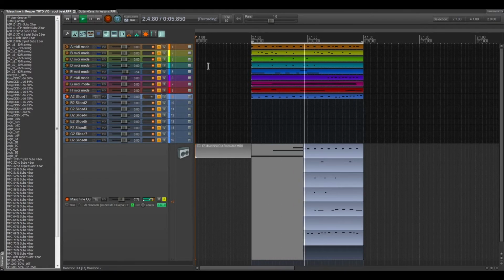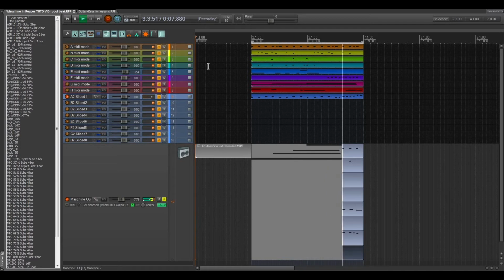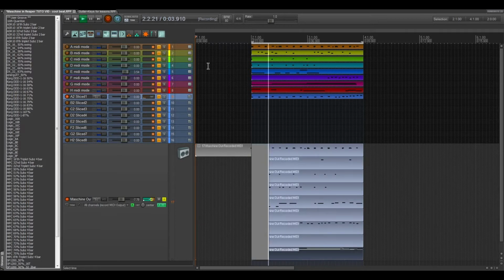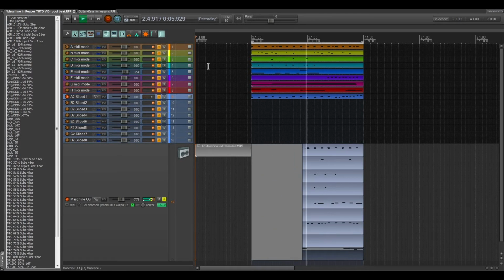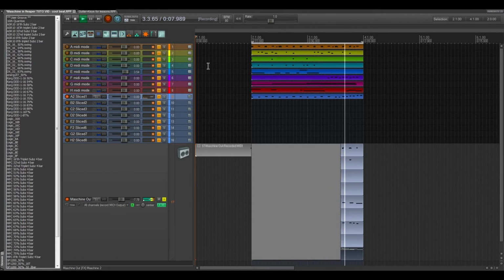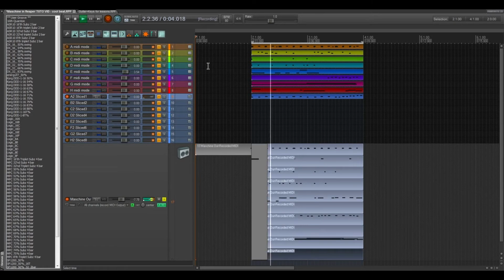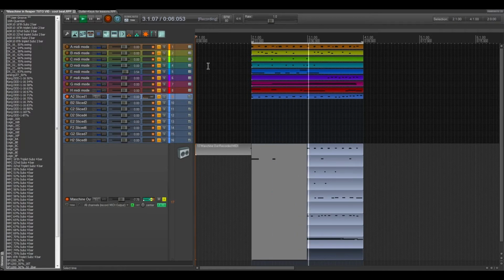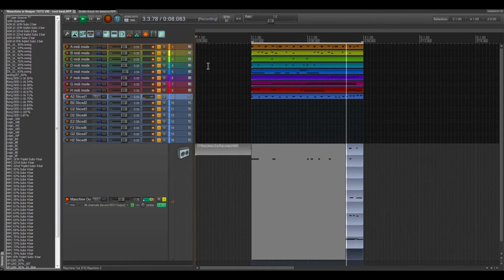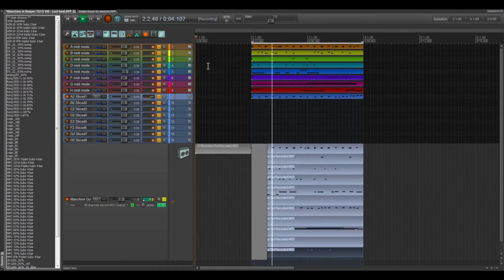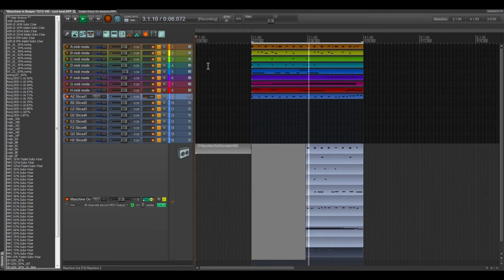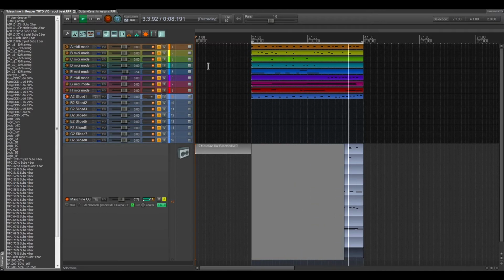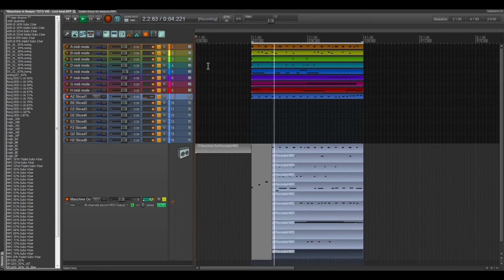So here's the Rhodes thing. And then the next instrument in line is going to be the strings. Again, this is just a Maschine library instrument. And then another pass, and then I do that slice group in the second bank of groups.